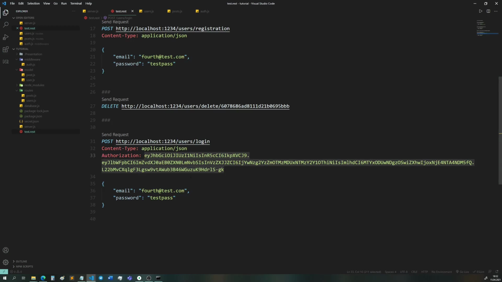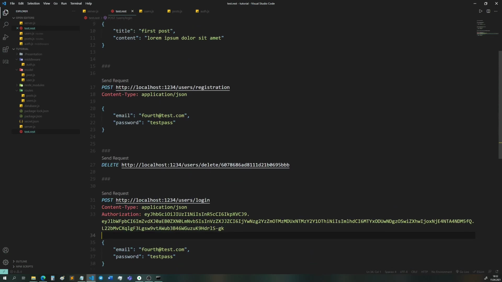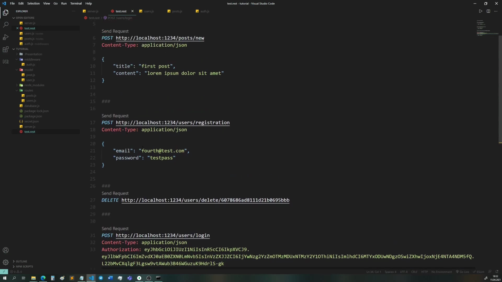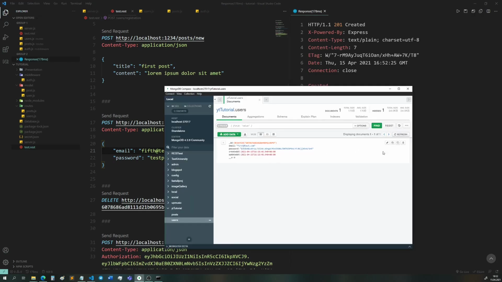We have the token, and we want to, let's say, well, maybe let's start from the beginning. Let's actually post a request for registration, and we'll have a 5th user now with the test pass still. So let's register a new user. Okay, user has been created. Let's refresh our users. Now we have a lot of them. We have 4th, 3rd, 1st. We don't have the 2nd one as I have deleted him before.